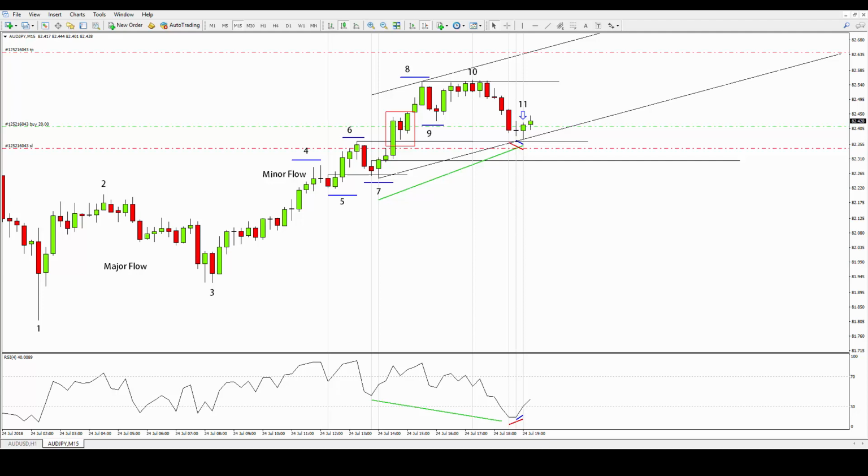Notice that before number 11, I drew 3 gray vertical lines on the chart. If you pay close attention, you will see there is a reversal divergence happening between the 2 outer lines marked by the sloping short red lines in price and in the relative strength index. There is also another reversal divergence happening between the center gray line and the right gray line, which is our fractal candle number 11. This is marked by the tiny sloping blue line in price and in the relative strength index. These 3 divergences can be classified as a third-degree fractal hybrid because in the larger fractal, we have a clear hidden divergence.